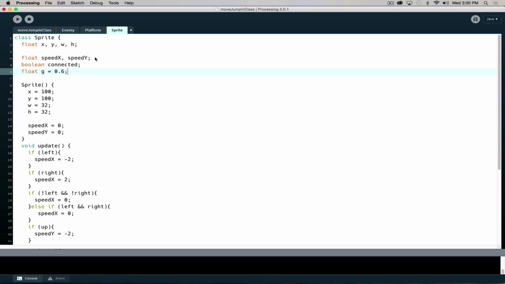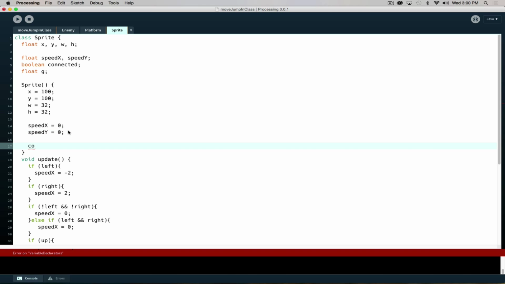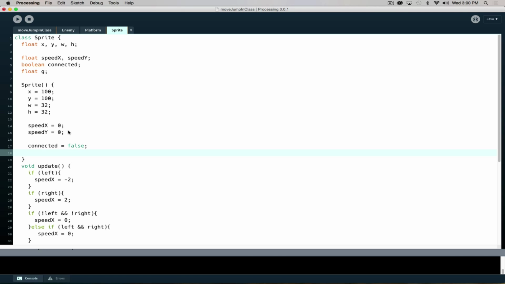All right, so now we've defined gravity. Oh, I don't want to define it. Oh, okay, whatever. You can define it there, but to use our standard method, we'll put it inside the constructor. Now connected is going to start out at false, meaning we're not going to be standing on a platform, and gravity will be equal to 0.6.